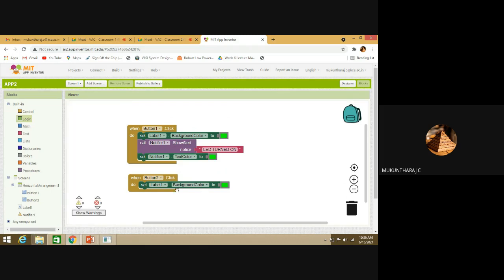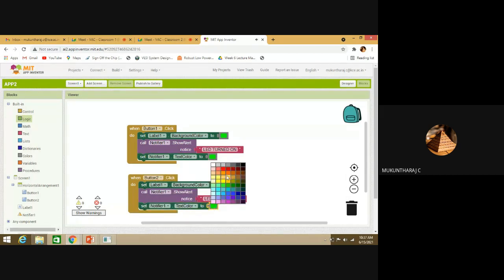Okay, right. So I can change the background color to red in color, right? So I need to change this color. Simply you can click it and keep red. That's all. Simple. You don't have to go to colors and pick the red color. Okay, clear, right? Then alert notice. I can simply duplicate it and place it here. Instead of LED turned on, I'm going to change it to LED turned off. And the notifier text color is going to be red in color. So I'll place it, change the color to red. That's all. Is that clear?